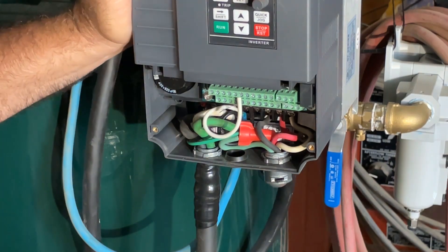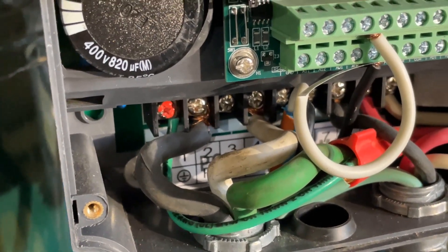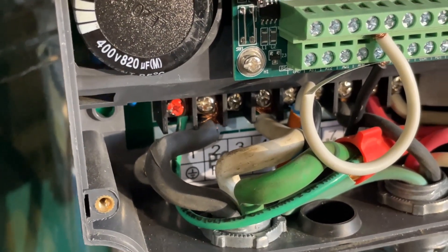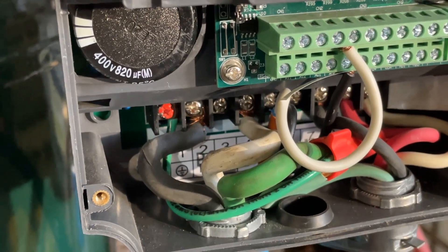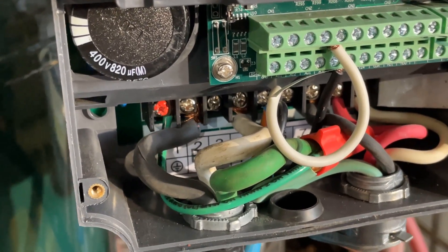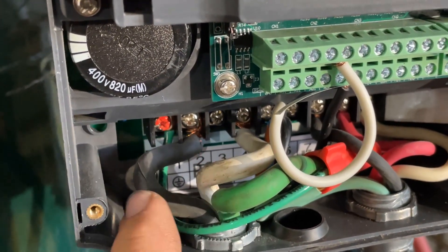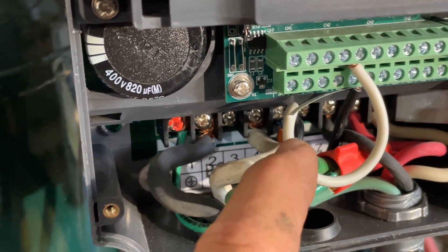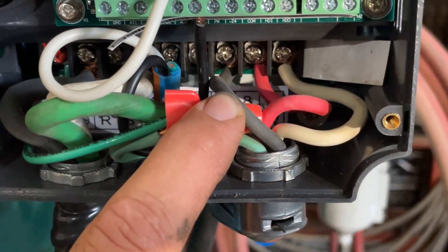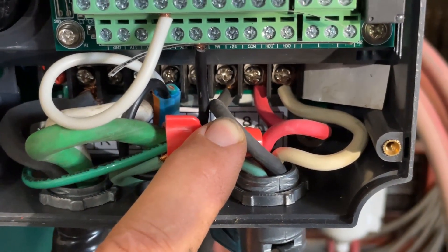This variable speed drive can support either single or three-phase input — I obviously have it on single phase. I've used some seriously oversized cord because I wanted to be able to move this around the shop floor on a 50-foot cord. There's an error in the quick start guide: it references single-phase power being connected to terminals R and S, but that's not where it goes. Your single-phase power from your panel needs to go between R and T, with a space in the middle. Over on the other side, you have terminals U, V, and W — these are your three-phase output to the motor. Nothing else should be on them.